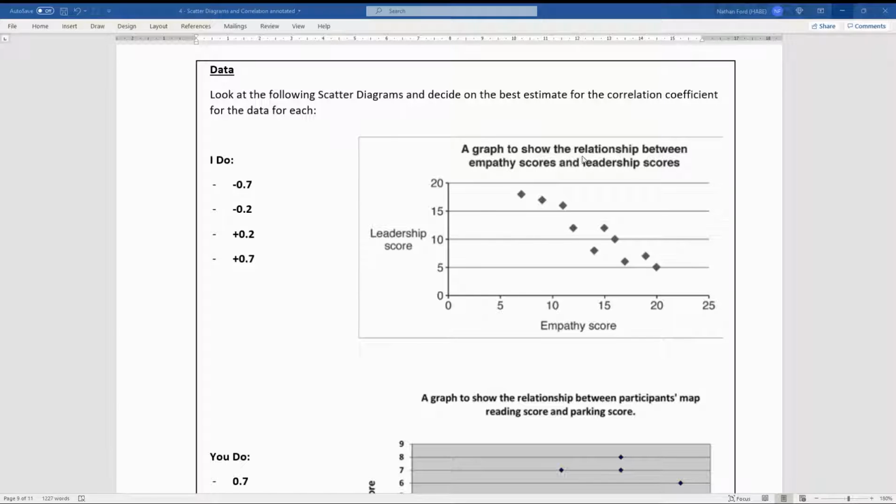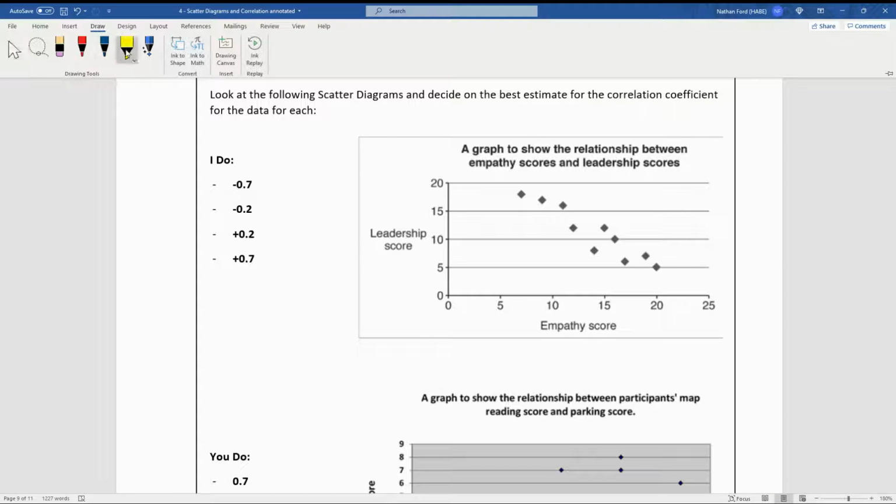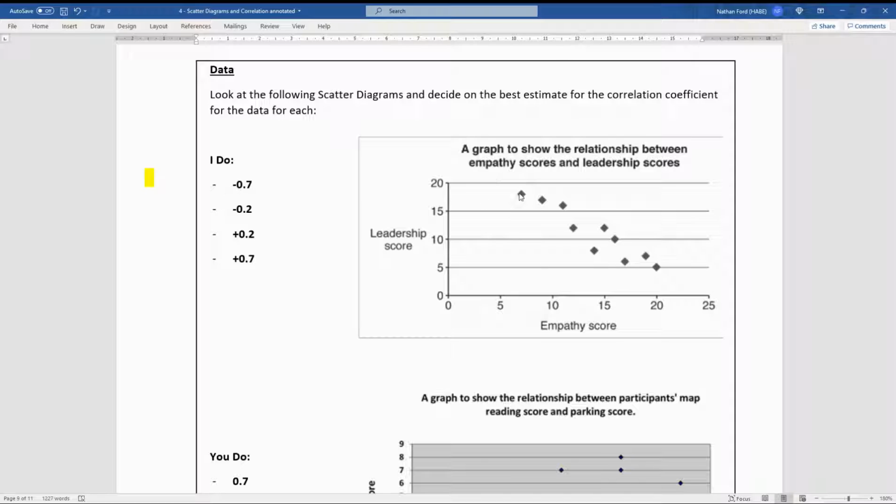Looking at this graph, what would be the best guess for a rank coefficient? If we were to draw a line through this, it's going down. So it's going to be one of these first two, because it has to be negative, as it's a negative correlation. When you're looking at a question like this, you could even draw a line of best fit with a ruler, and say it's going to be a negative correlation.